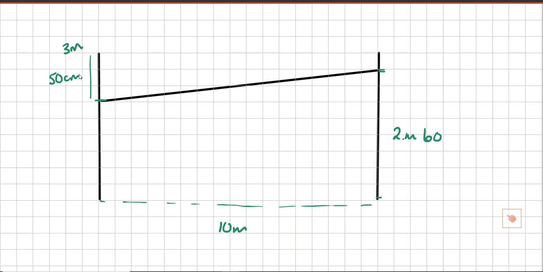Well, can I say how I would solve it? Go on then. So if I know it's a 10 meter gap, then you can just do trigonometry. Yeah. Draw the 10 meters across, and you get the 90 degree angle. So if we do this, do we have enough information? Yes, because if you know that the point on the top right is 260, and you know that the point on the top left is 50 centimeters from the top, which is a 3-meter pole, you know that is 250. Therefore, that line on the farthest right is 10 centimeters, right there.